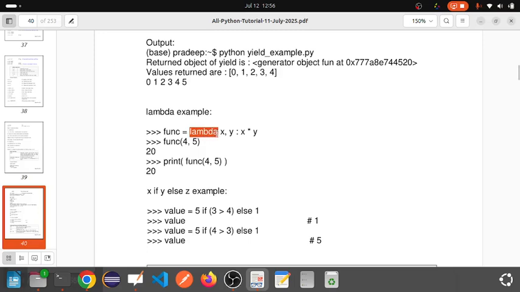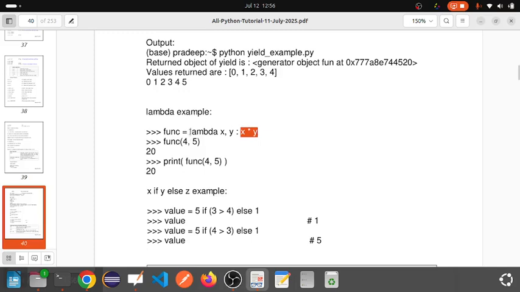We use the lambda keyword and pass some parameters separated with commas. So I use the lambda keyword and pass two parameters, x comma y, and use a colon. After the colon, in the same line, we use some expression. Here I have used x into y.